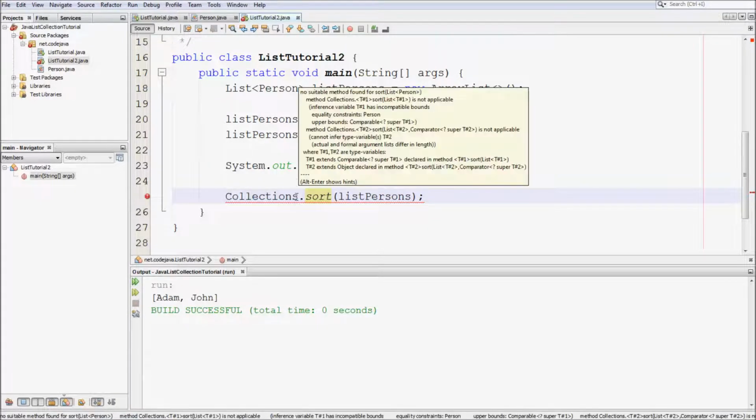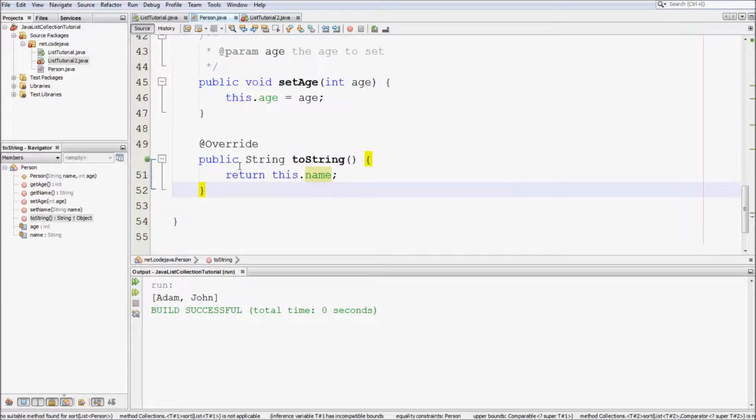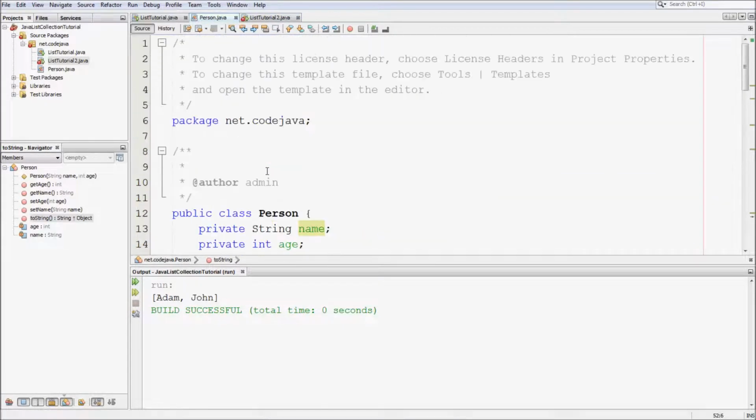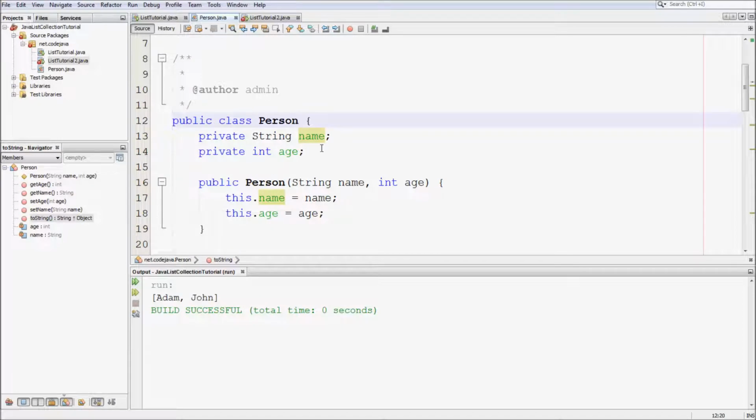And you see, now we need to make the class implement the Comparable interface to compare two elements, Comparable<Person>.